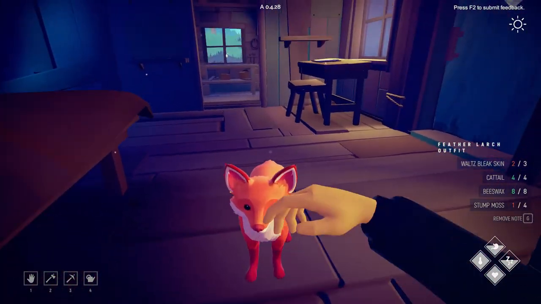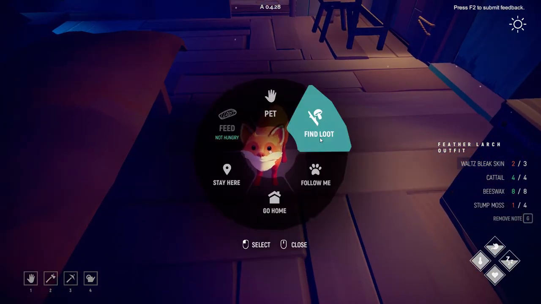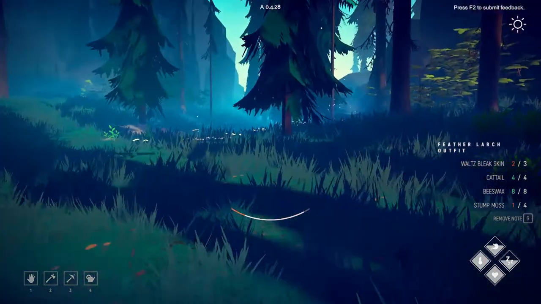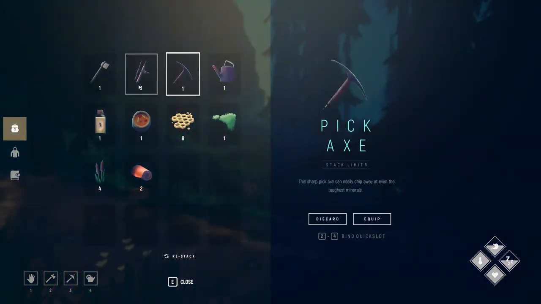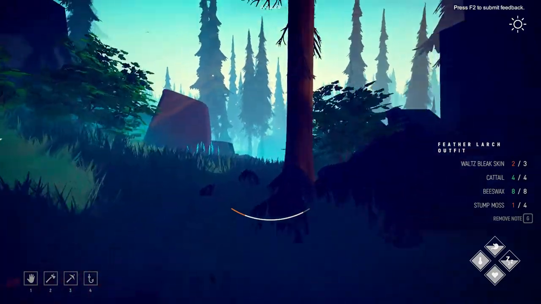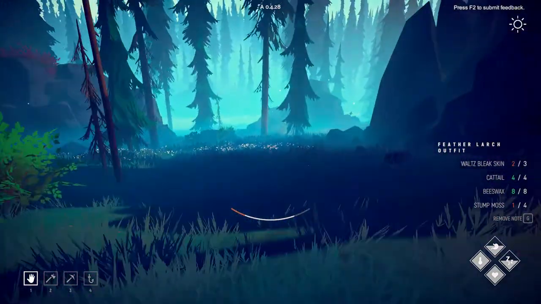Let's pet our fox. You know what? How about let's have him come with us on our adventure. Buddy, you're gonna follow me. Yeah, look at him. Alright, let's go down to the lake first and do some fishing. Hopefully we'll get Waltz Bleak first try. Then we'll have enough time to search for stump moss. Stump moss shouldn't be too bad. And then I will literally become the Flash.